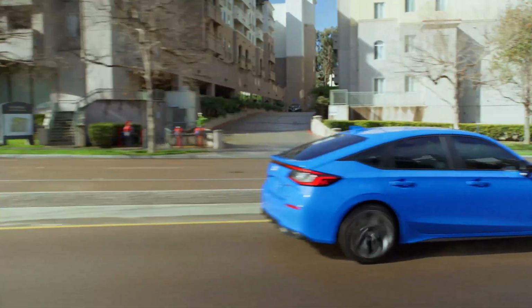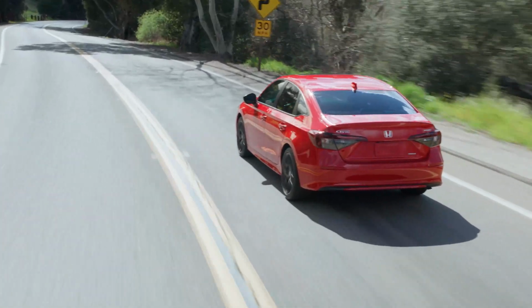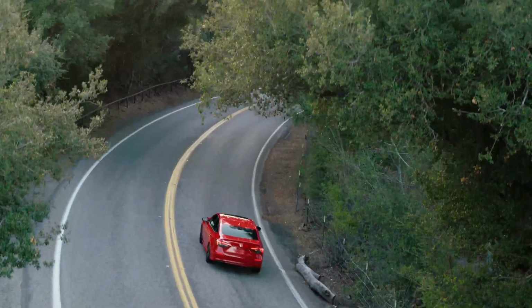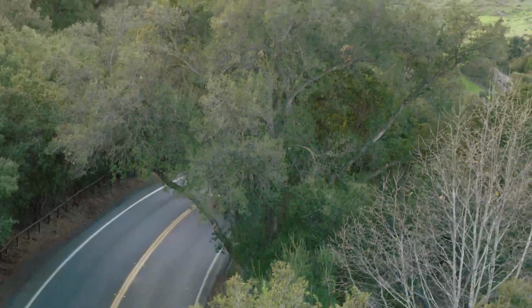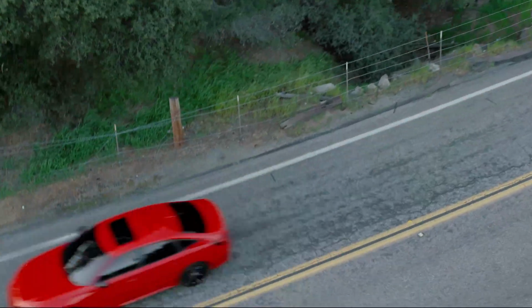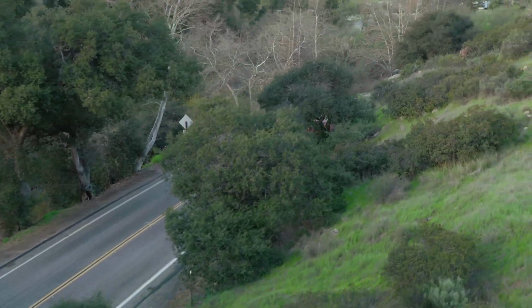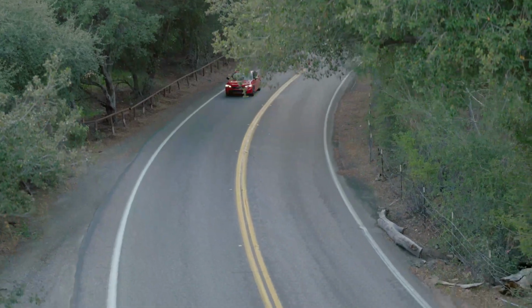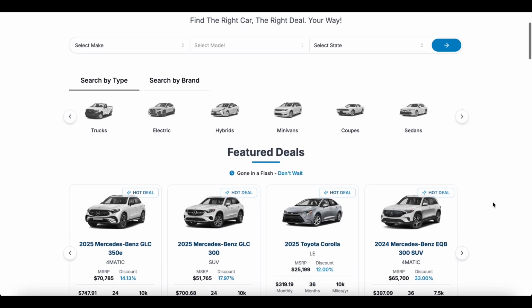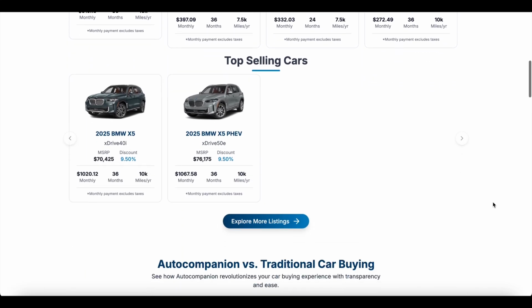And the thing that Honda does is they put a little bit more refinement details and NVH enhancements with the top of the line Sport Touring Hybrid vehicles that the regular gas models don't get. So a lot of people comment saying that their gas powered Civic seems a bit crude, seems kind of loud, has a bit more road noise and wind noise. That's because it's true. They reserve the better NVH enhancements for the top of the line models. And it's not just with the Civic, they do this with other models in the Honda range as well. Something to keep in mind there. But I do love these cars. They drive great, very practical, very spacious, brilliant cars, but the programs are not great, leading to rather poor affordability.